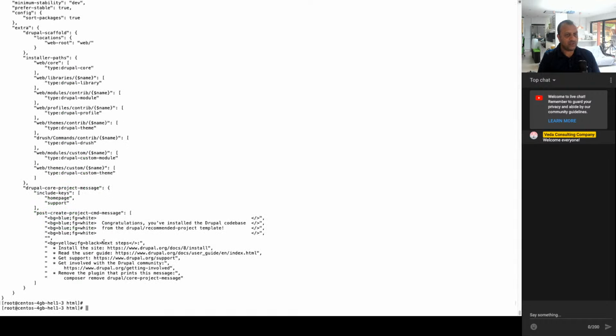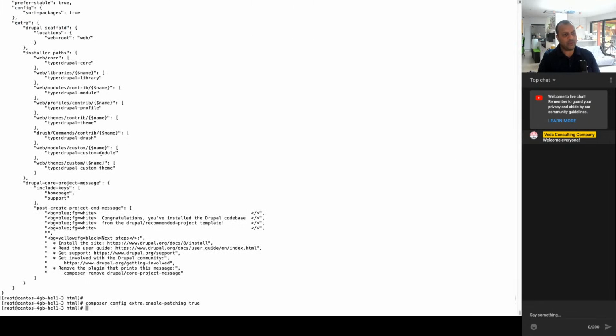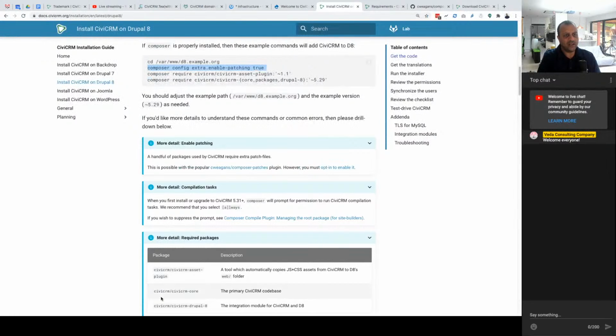That's okay. The next thing I'm supposed to do is turn on patching. That's why I did the patch manager first, because one of my theories on why my install isn't working is that I had things in the wrong order, so I'm trying to do them in the right order. We've enabled patching now, and again, I'll just show you. If I cat the file, you can see enable patching is now set to true. Just for your peace of mind, when you first start with Composer, it's interesting to see the impact of running the commands. Obviously, over time, that gets a bit boring, so you probably don't want to do that.